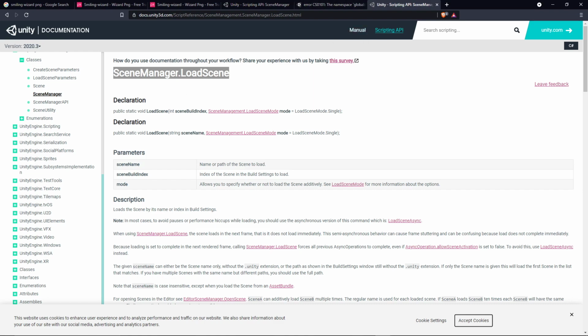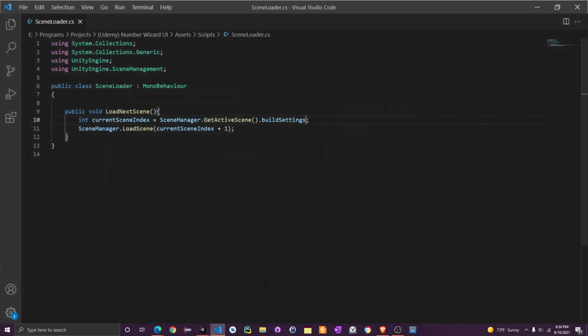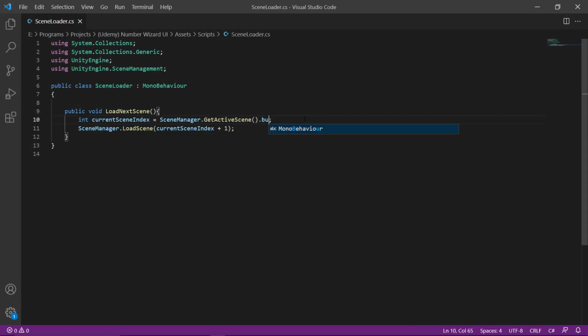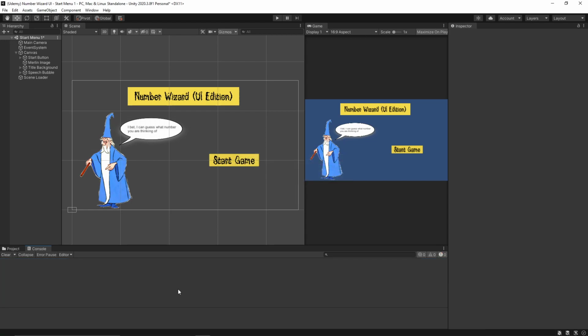Alright, I'm just gonna look at what they did again. Build index. Oh. Wow. Almost. I was almost there. No more errors. Are we good? Good. Alright.